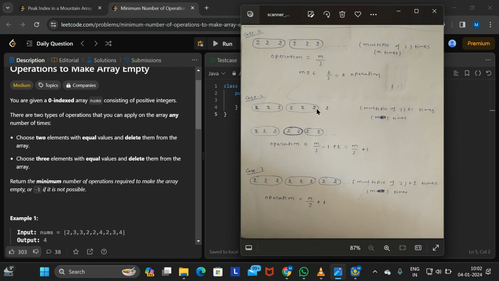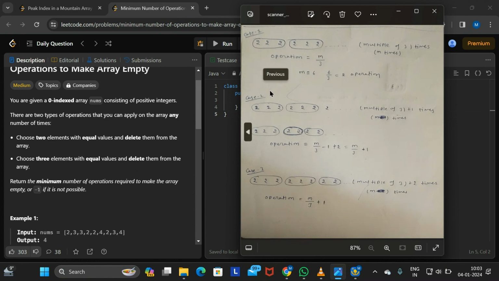So let's say that here we have three cases. In the first case, we have an element which occurs m times and m is a multiple of 3. So we can remove these in groups of three, and the minimum number of operations is m by 3.